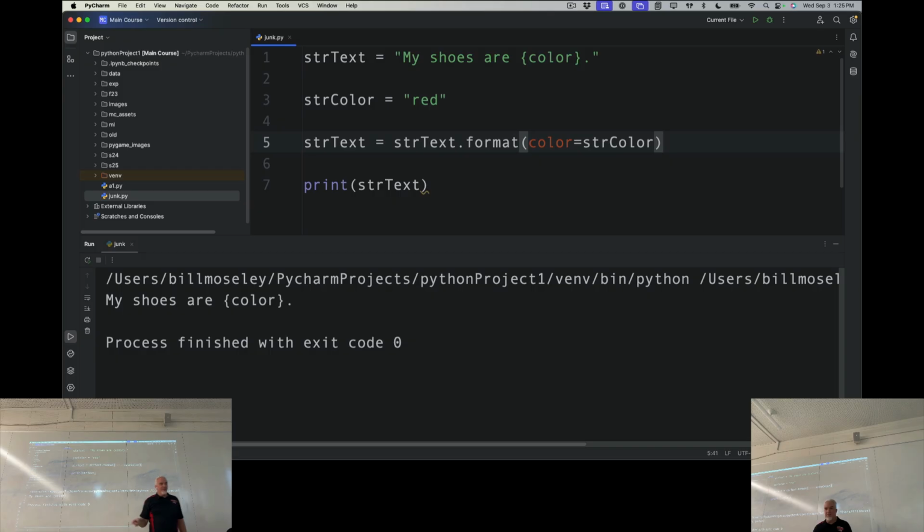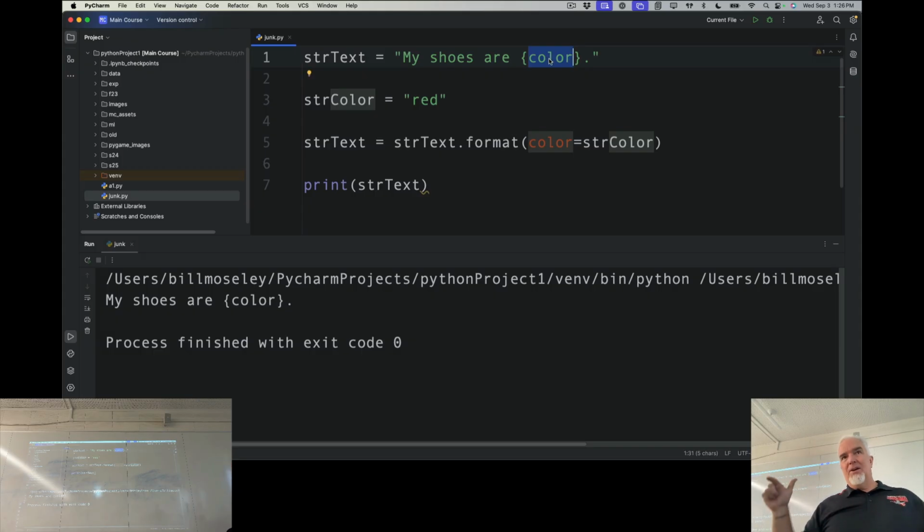So what I'm saying is we're going to use the format method, and we're going to look for the word color inside curly braces. And wherever you see that, you're going to put whatever's in that container. Now, if I wanted to, I could just say red like that, but I'm going to use the variable. So what it's going to print out now is my shoes are red.